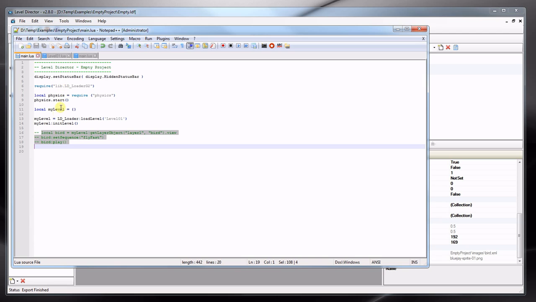It starts the physics, creates a variable to hold our level, and then it loads the level, called level 01. Init level is optional in this example because it's only really used when you're using paths that objects need to follow, but we haven't got any. I've got a few lines here that I've added just as a test, but we'll leave that for now.